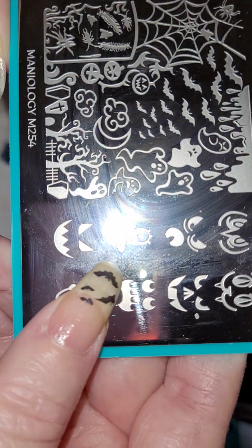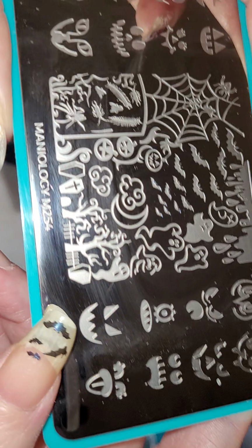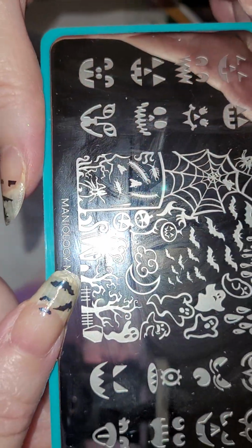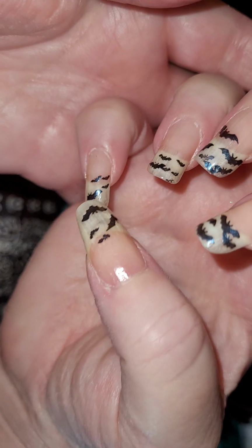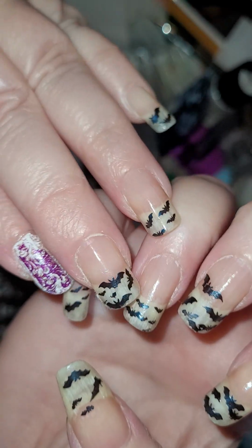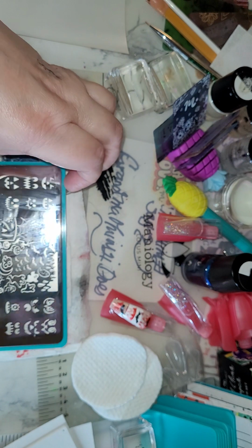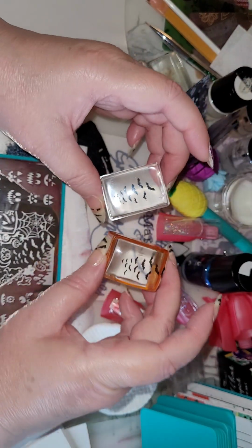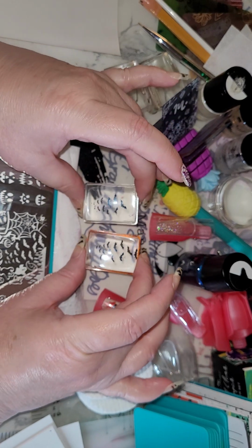There's more pumpkin faces, and these are the bat images that I used, which is kind of fun because then not all of the tips are the same. Some of them are big or small. There's the different gradients of how the bats fly off. And so what I recommend on this is to have other stampers.